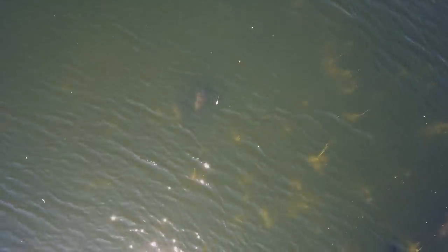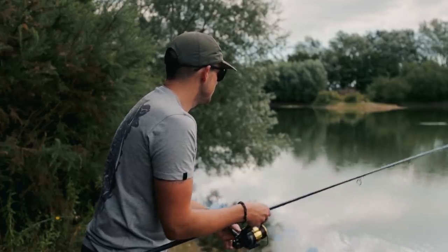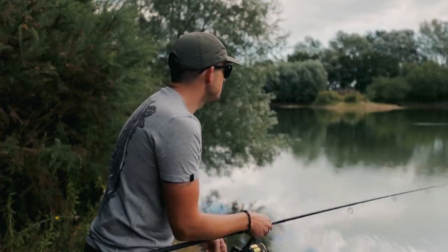When it's like this, I mean, that is next to my mixer. But feeding is definitely the key to success. If you see a few on the surface and you just put a single mixer out, realistically, you're not going to catch one.